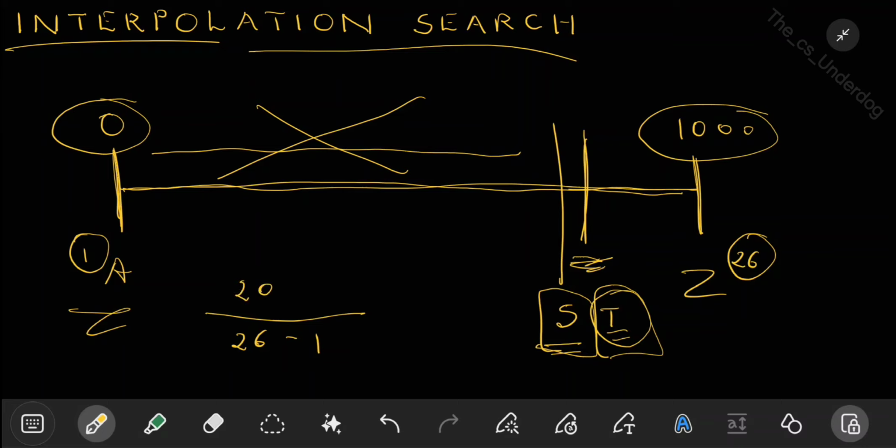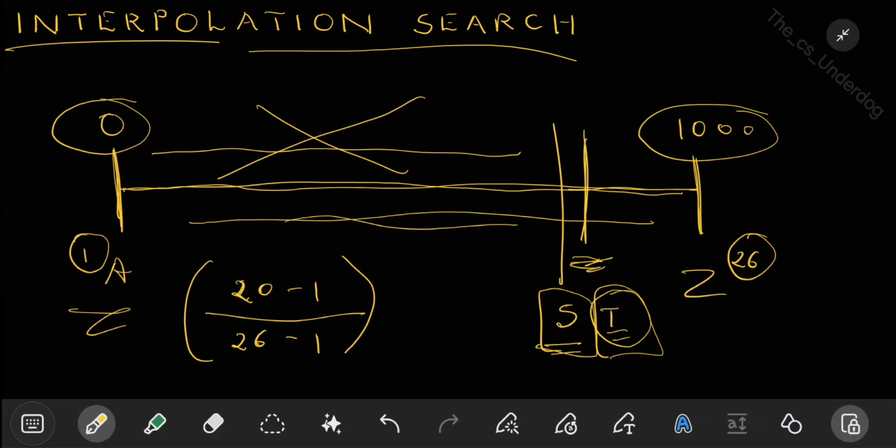So 20 minus 1. So this is the fraction. So my fraction is 19 by 25. So I know in this complete dictionary, if I open somewhere near 19 by 25 of the dictionary, then I have higher chances of opening a page which is starting with T.